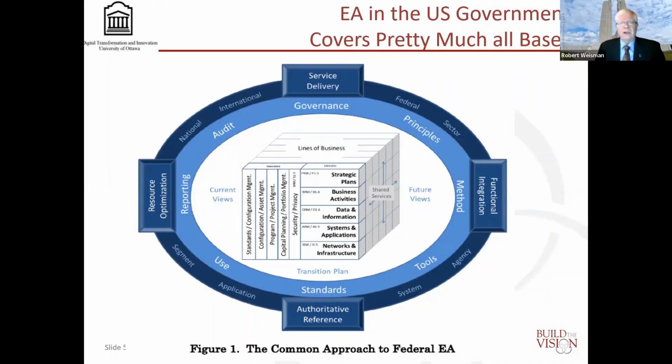So this far exceeds the mandate of 99% of the CIOs, certainly in Canada. So this is the way the United States has gone. This was pre the previous incumbent, and now with President Biden in place, they're basically bringing this up to date. Now, this comes from the Office of Management and Budget, which is the equivalent of our Treasury Board. Okay, for that. So just to show you that enterprise architecture has long, in certain countries, been outside the mantra of strictly the CIO box.